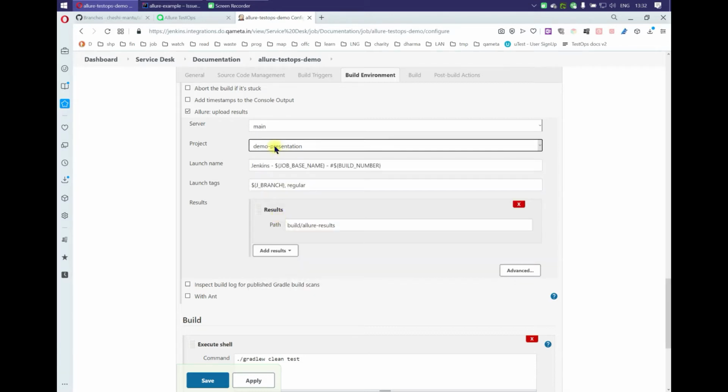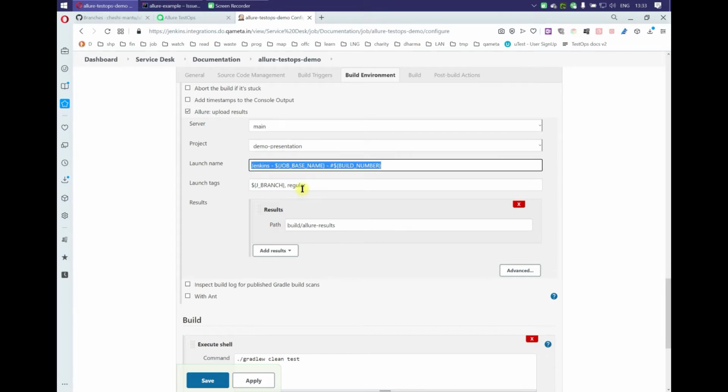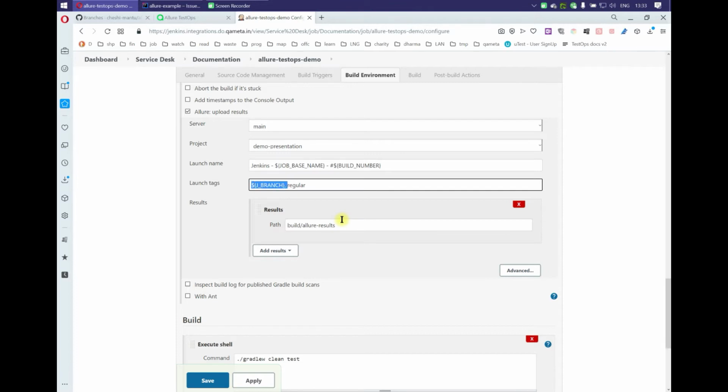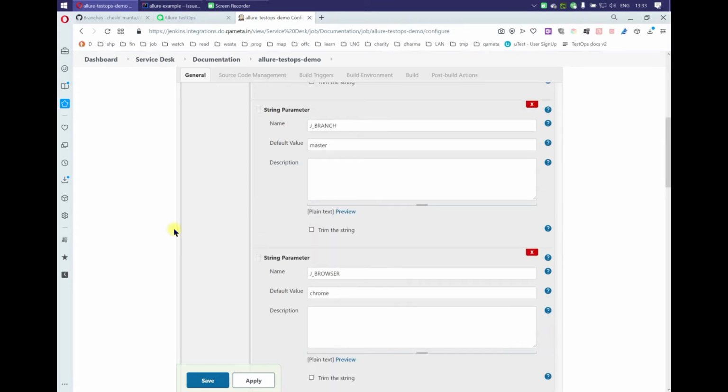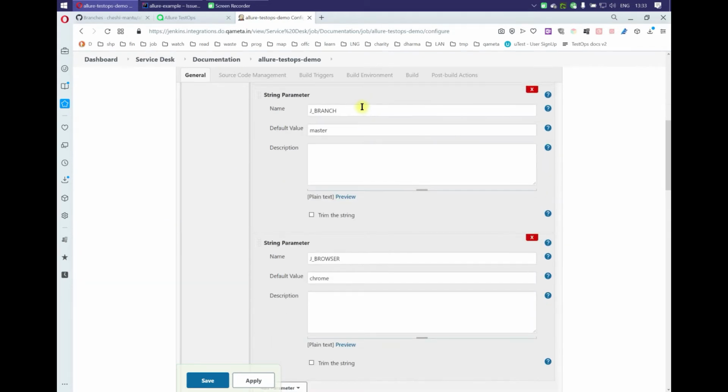So we select this one that we prepared, and then we generate the launch name, how it will be represented on Allure TestOps site. So it will be Jenkins, then job base name, which is this one, Allure TestOps demo, and then the build number provided by Jenkins. And in the launch tags, as you see, I already provided some variables, which is branch, and the branch is the branch on here.